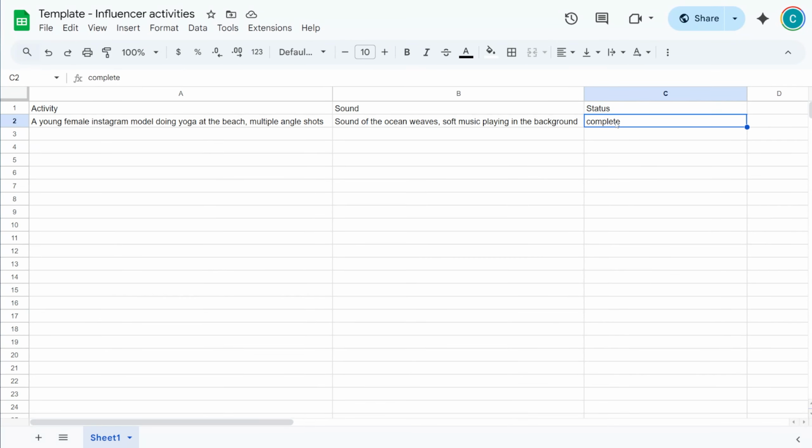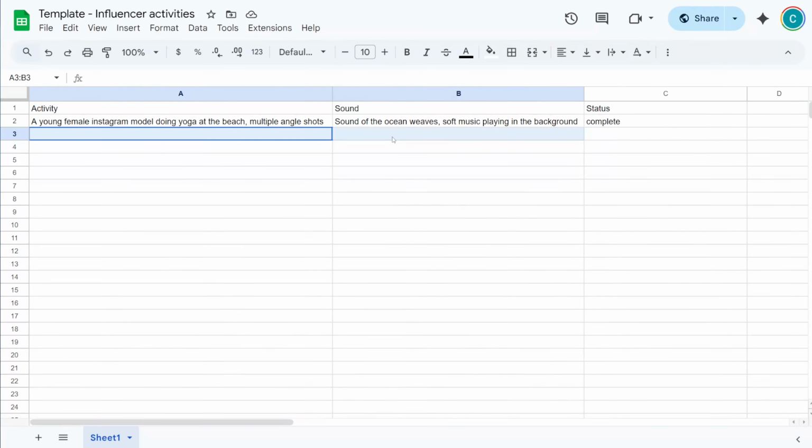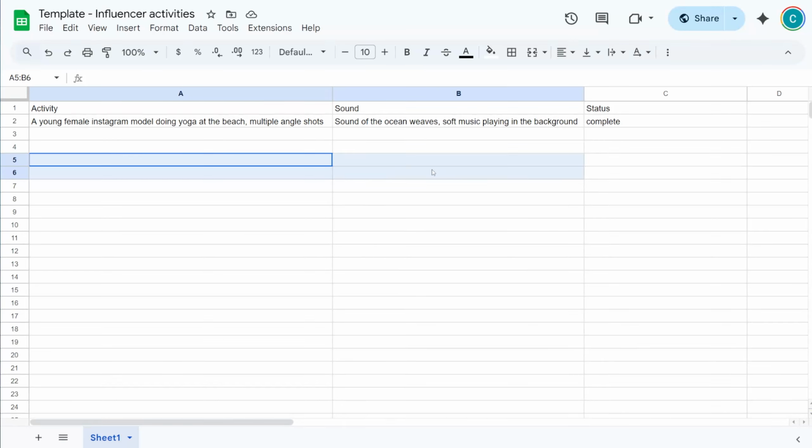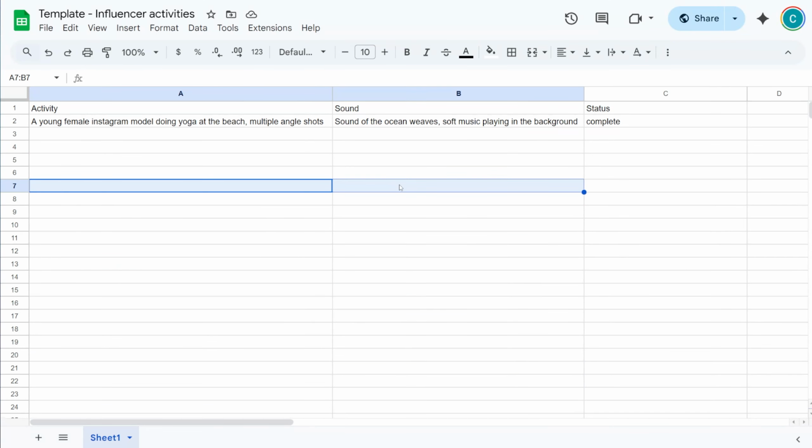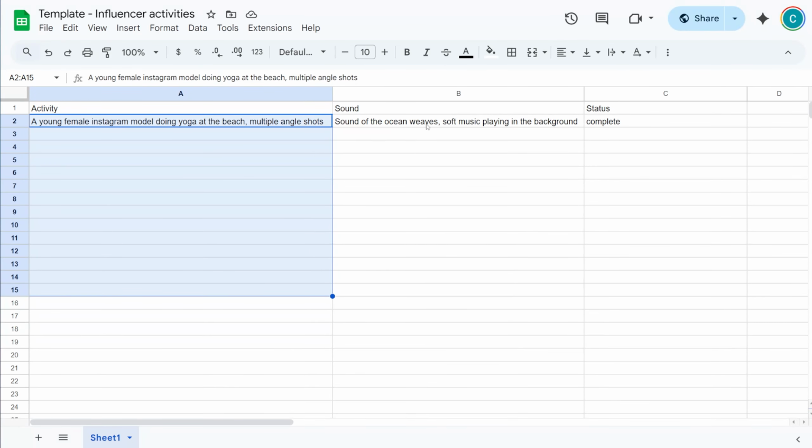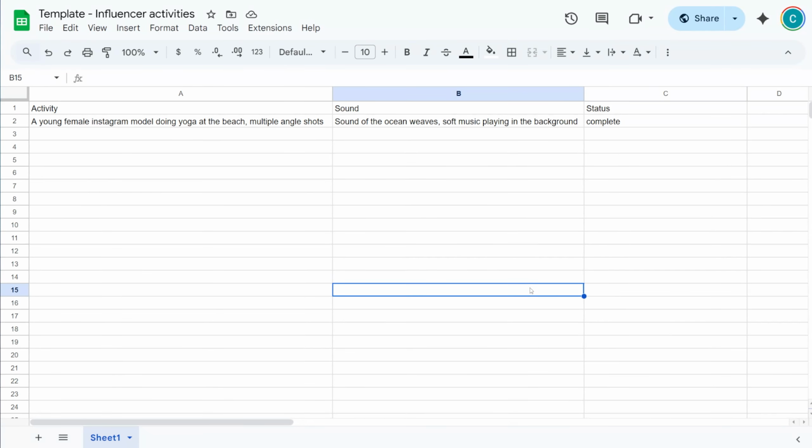When a video is published, the status will change to complete and it will continue with the next activity. You should fill multiple activities so it can generate multiple videos automatically. And if you really like this tutorial, I will make a command to be able to fill all these activities with everything that you need automatically, so you won't have to do it manually.